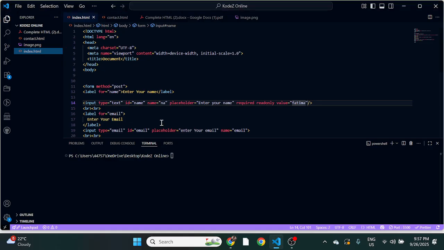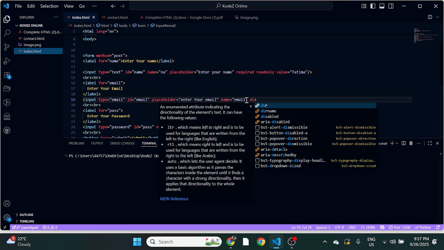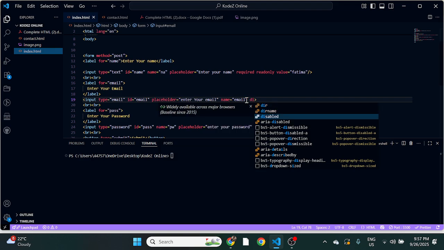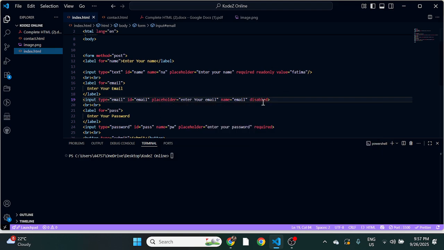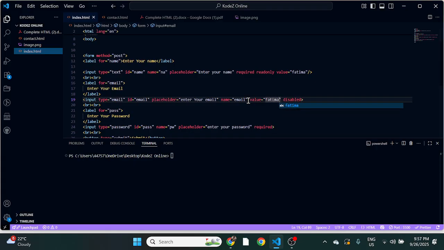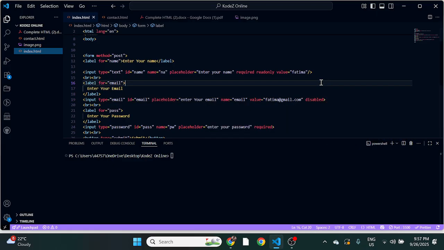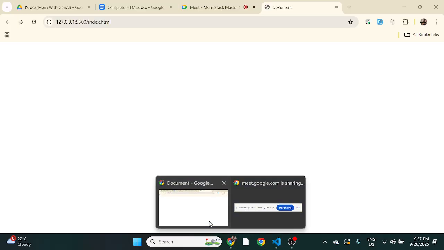Similarly, we have the disabled attribute also. Suppose I am keeping this as disabled. There is only a color difference between readonly and disabled. Suppose here I am also giving some value, entering my email. Just a color difference is there.